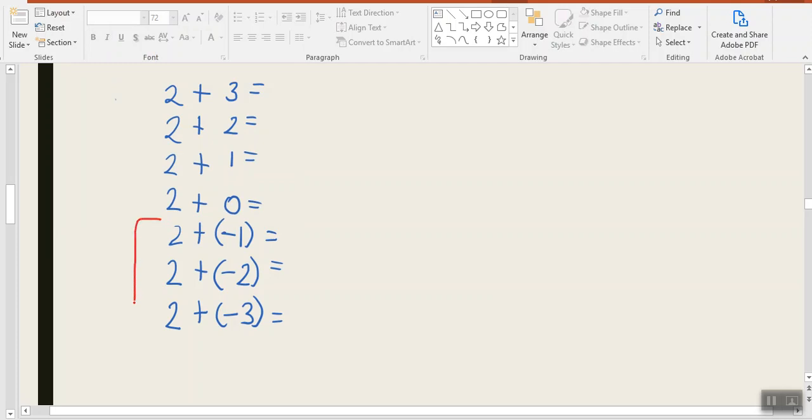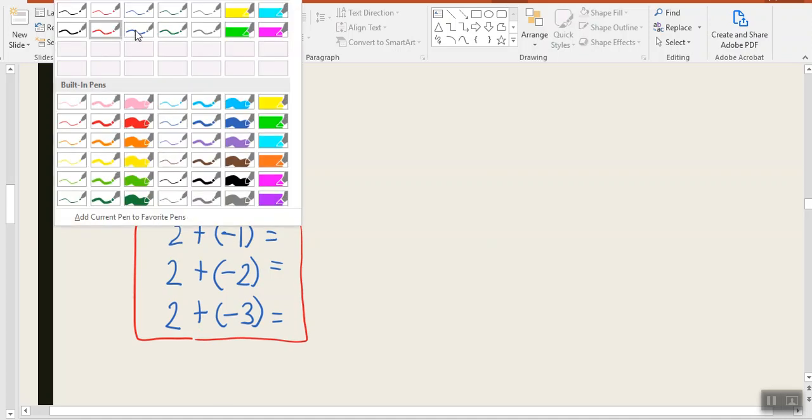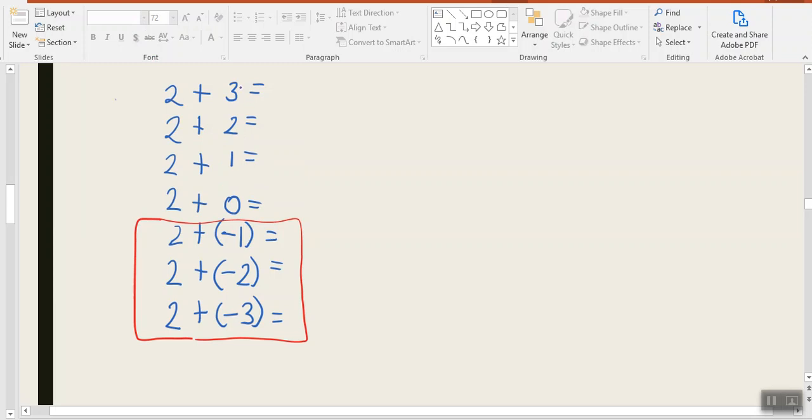These ones here, I'll put them in a special box. This is what I want to try and work out. What are the answers for these ones? Adding a negative integer. We see a plus sign and a negative sign sitting together. What am I supposed to do? If I start from the top, I know that 2 plus 3 is 5. I know how to work that out, so that's pretty easy. And I also know that 2 plus 2 is 4. I'll do the next one. 2 plus 1 is 3.